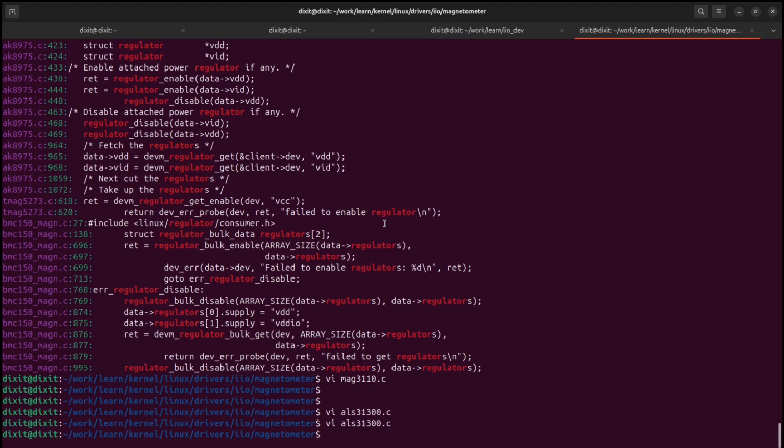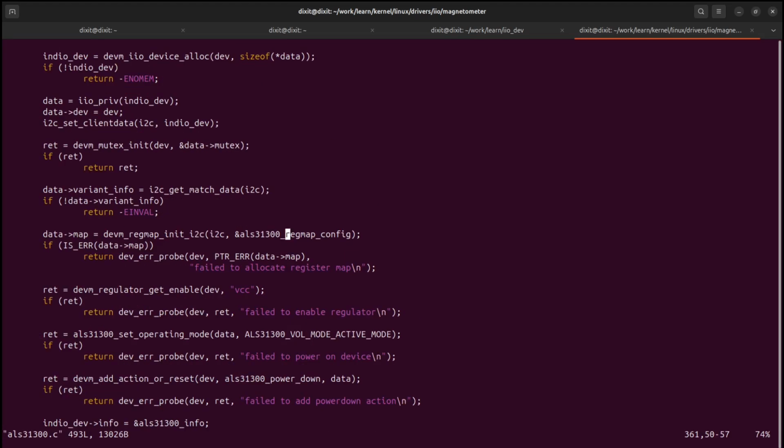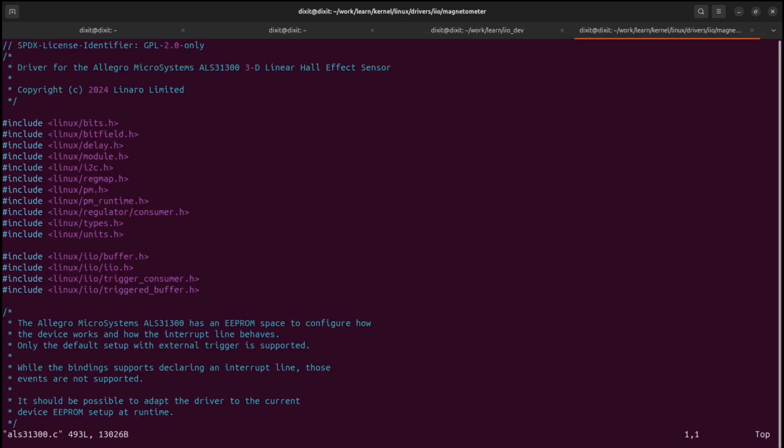So we'll use this ALS31300 driver, which is a 3D linear Hall effect magnetometer sensor, which we referred to for IIO understanding. We'll continue with that, and maybe take one more driver, just to understand the Regmap implementation whatever we discussed.